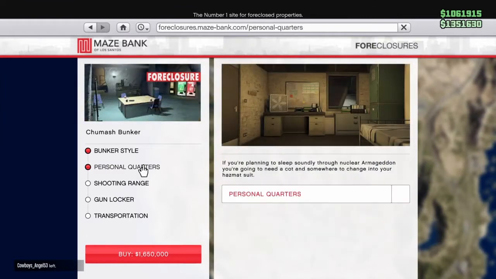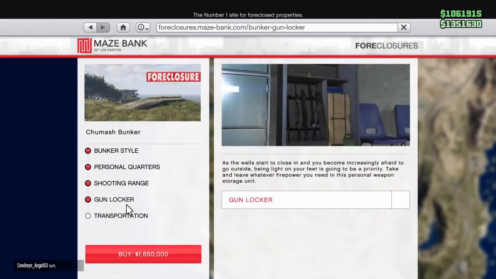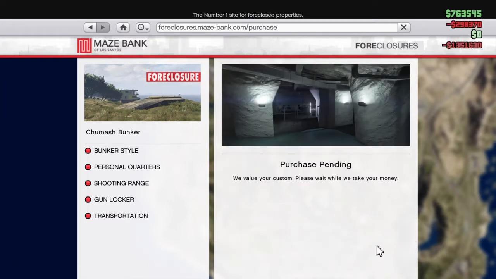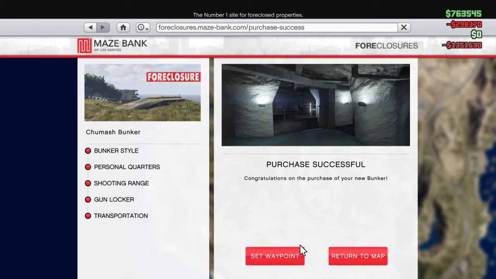So they have all these add-ons and renovations. Again, they're half price this week, but you don't really need any of them. So I recommend purchasing your bunker with no renovations. If you want them later, when you have more money, you can always come back and get them.